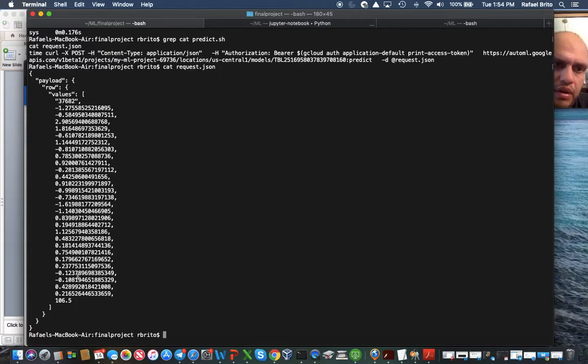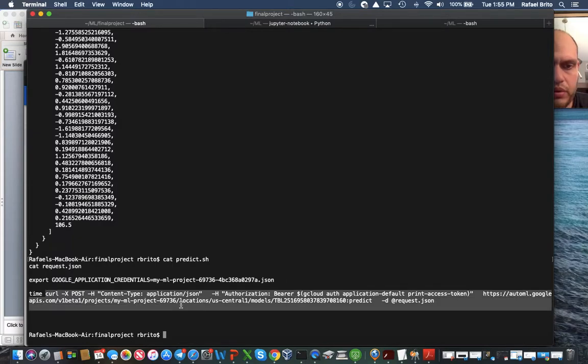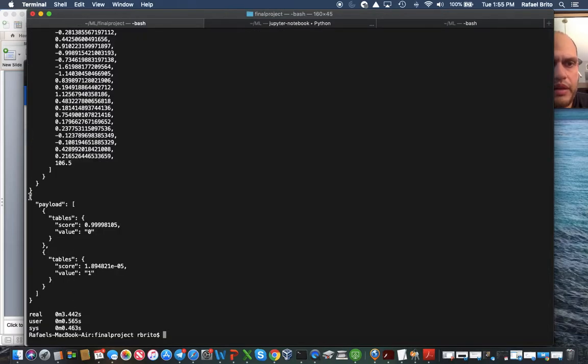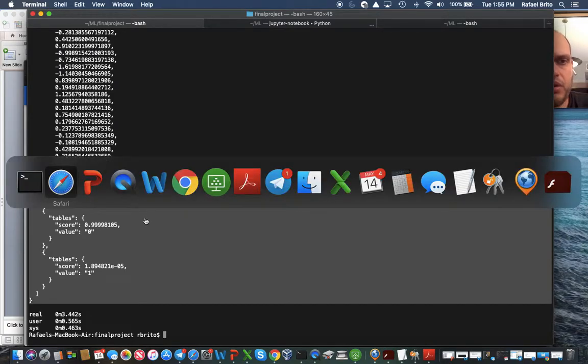You can create as many rows as you want with all the variables, all the features, the amount here, the time here, and then I come and invoke regular curl, which is a RESTful API, and it's gonna go to my model here. Here's my information about my model and so on, and it will execute and return to you. So let me run this. I upload this and it takes the time and returns the score. In this particular entry, it's 99.99% for non-fraud and very small for fraud. And it took 3 seconds just to execute this. So right now, my model is deployed on the internet, and anyone can use it as long as they have access.